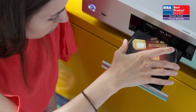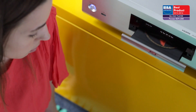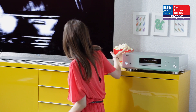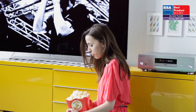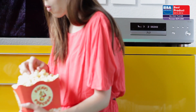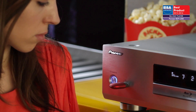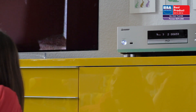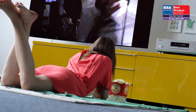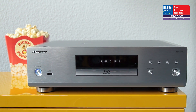Pioneer can spin CD, DVD, Blu-ray, DVD-Audio and Super Audio CD, and backs up this multi-functionality with high-res audio support including FLAC, ALAC and DSD via a network or from USB. Overall, this flagship spinner is a remarkable achievement fit for any home theatre. For these reasons, it has won the ISA award.